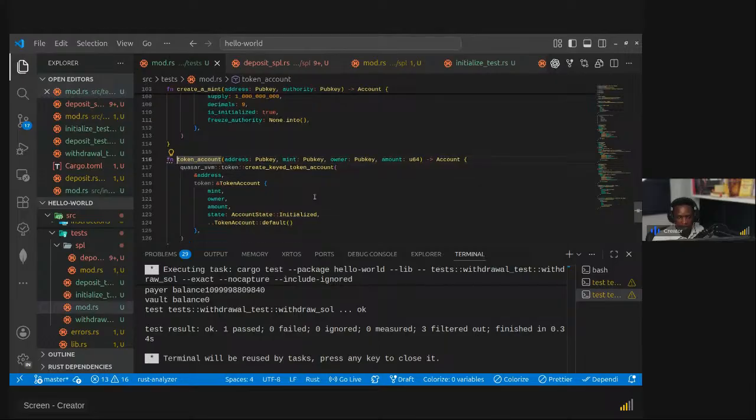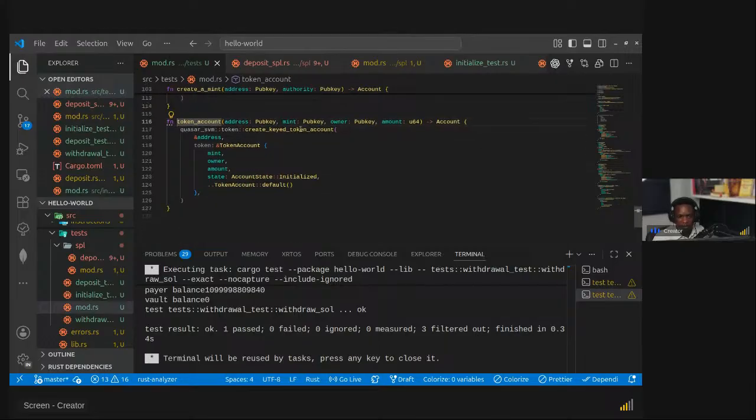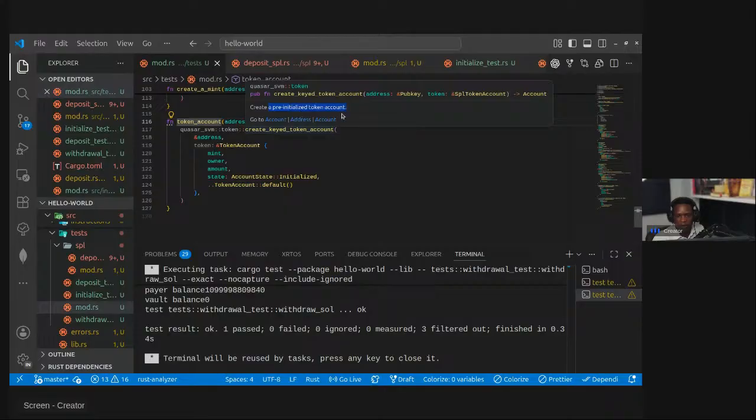Why do I need to pass an address again? Create key token account. Create a pre-initialized token account for what address? So I pass an address. The address should be, okay. Spell token account. Mint owner amount.